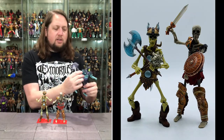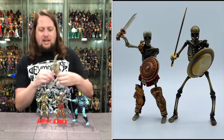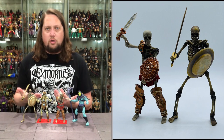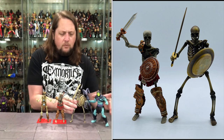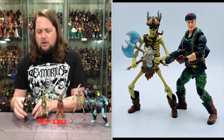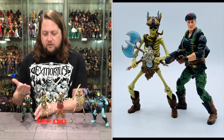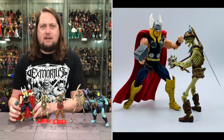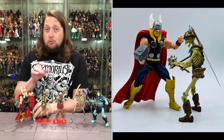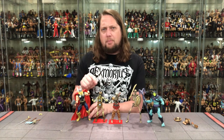Same body, same mold — but we've got a Gladiator and a Barbarian. Comparing them to other skeletons — how about Skeletor? You could have these guys as minions for Skeletor if you wanted. I also pulled out some Storm Collectibles Golden Axe figures — you could mix these in with your Golden Axe figures very easily. I love the height and size difference. Could also mix in with G.I. Joe Classified — there was that one G.I. Joe cartoon episode with skeletons. And with Marvel Legends, like Thor — a little bigger but still looks really good. Really mix these in with your G.I. Joe, He-Man, Golden Axe, Marvel Legends — whatever you want. They can be a versatile part of your collection.